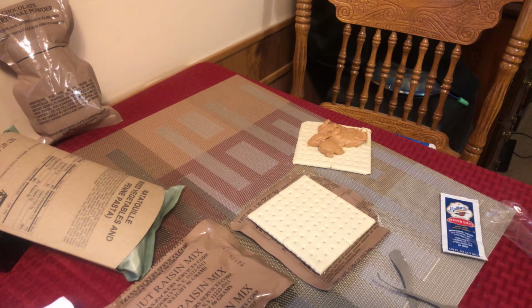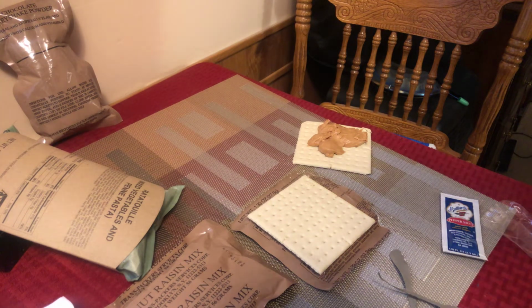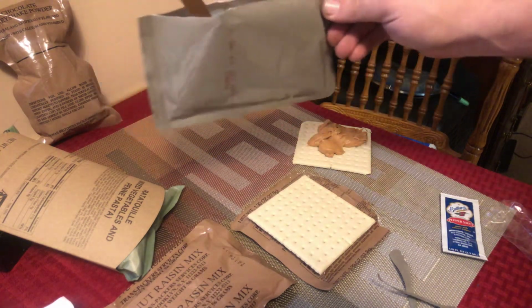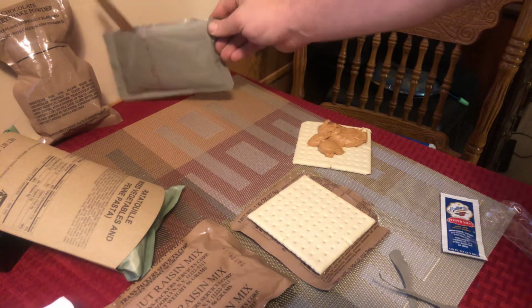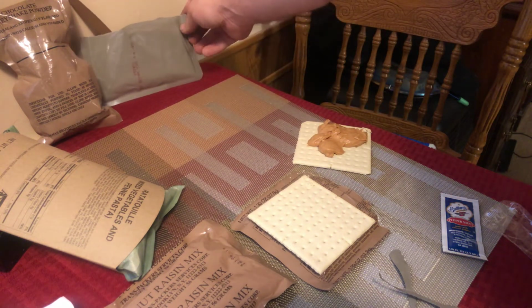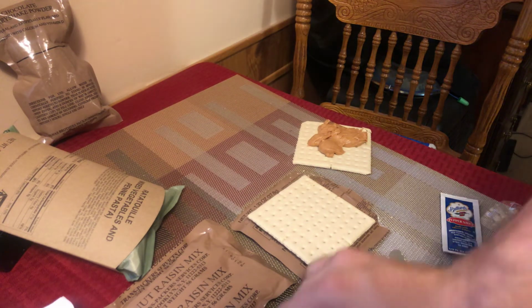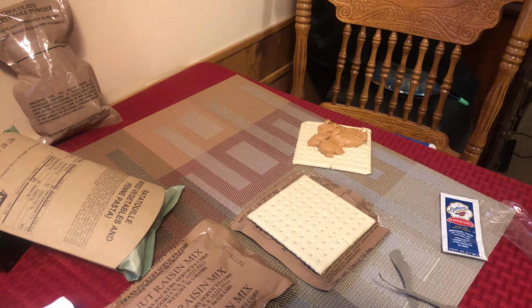Those are really good. Still nice and fresh. That's not going to work. So I think what we're going to have to do is just stand here and eat the pears in one go.